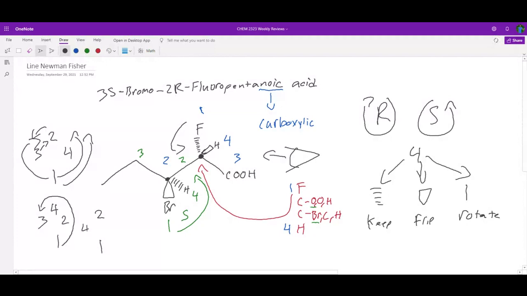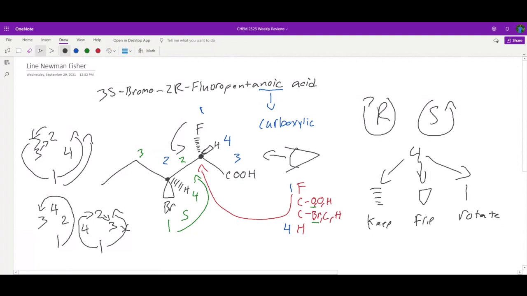And let's say you have a scenario that looks like this. I'm not going to go this way. I have to go this way. Because again, I want to go 1 to 2, but 2 to 3 is just as important. So don't get those mixed up, because if you don't get chirality right, you'll get a completely different molecule. And because it's multiple choice, that could mean the end of the question.